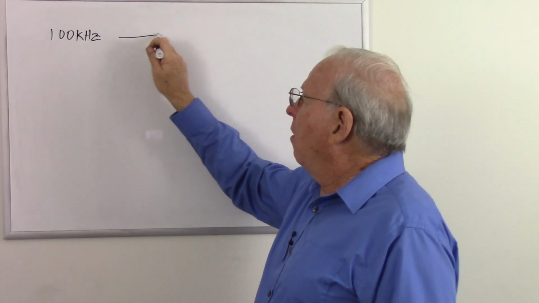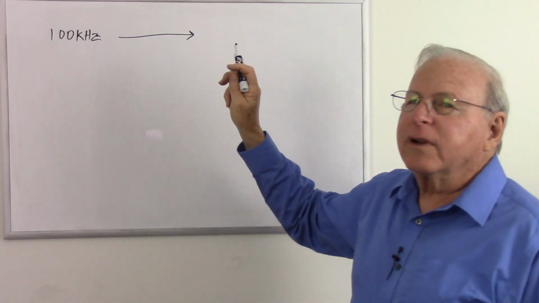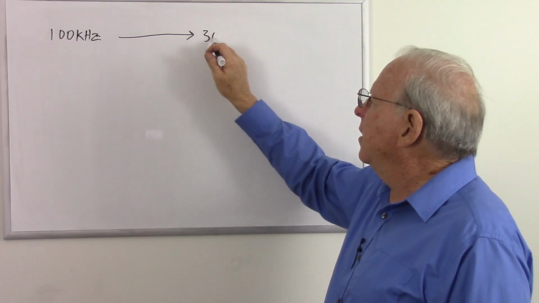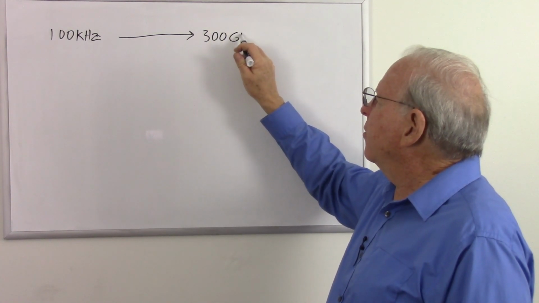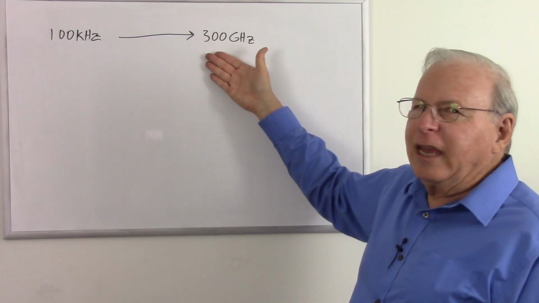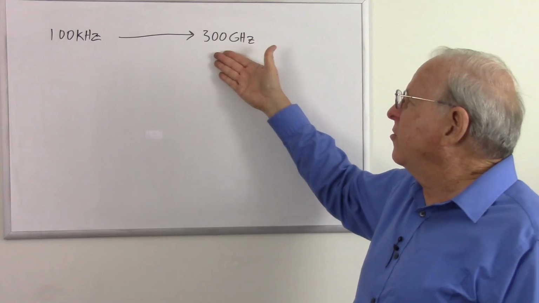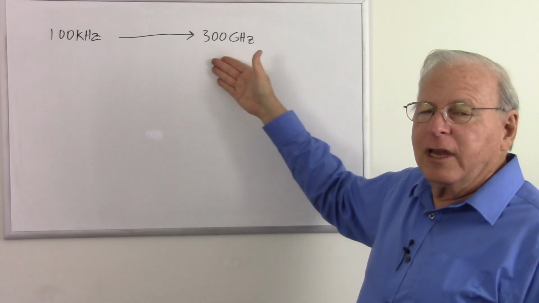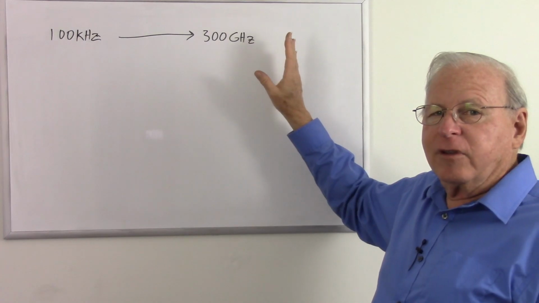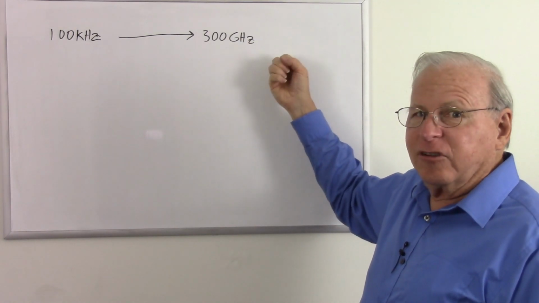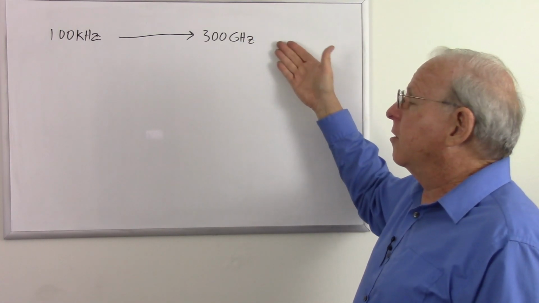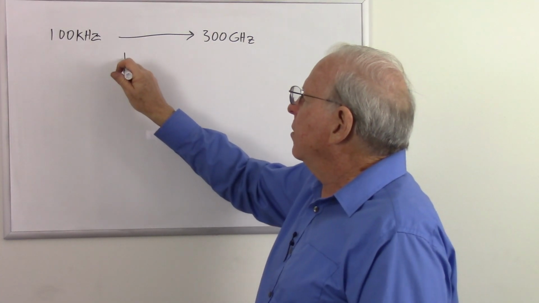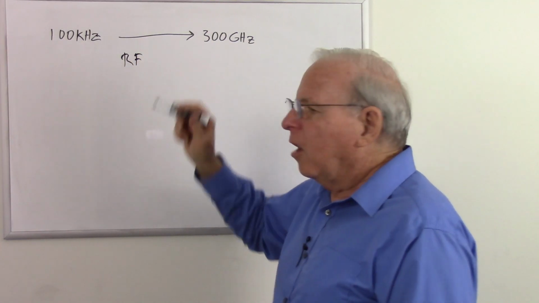And that can go all the way up to, what's the top of the range? I think it's 300 gigahertz. And above this frequency, it's not practical to make circuits that work with them, although they are starting to find ways to work with higher frequencies. But eventually we're starting to get into the frequencies that light is made from, such as infrared and visible light, which are up in the terahertz range. But this range of frequencies is called radio frequency, or RF.